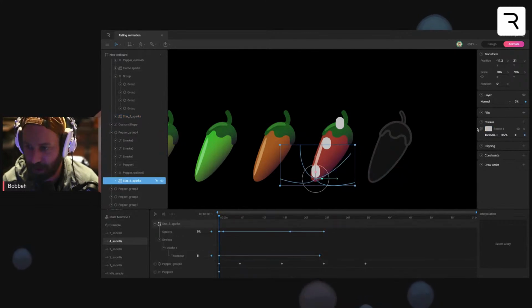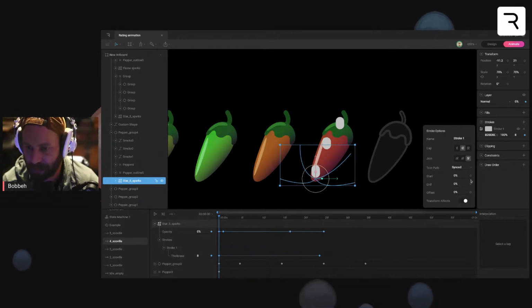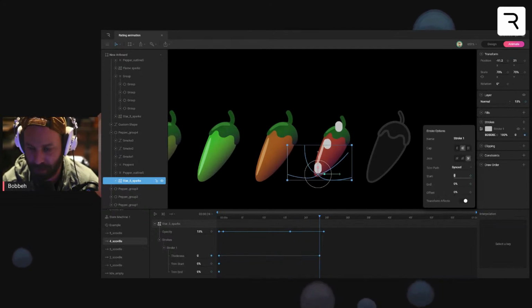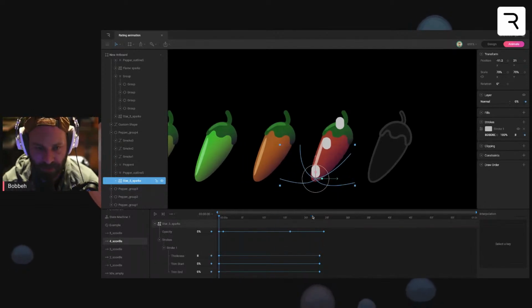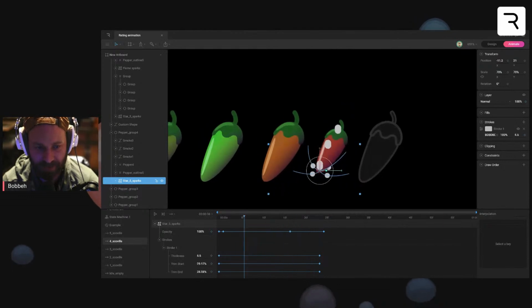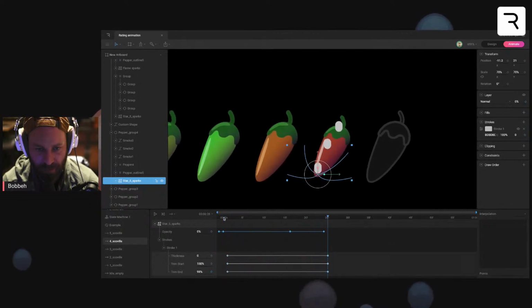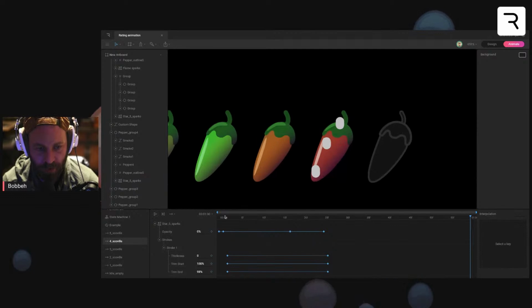Okay. Trim start and trim end. And then trim start goes to 100. Trim end goes to 98. Boom. Perfect. Okay, and I think we can bump this over. All right, cool. So we've got our start of our smoke. It's just like a little poof. Now let's have the sizzle.